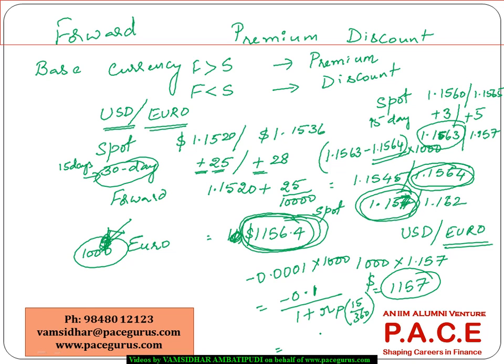So if I am more interested in finding out what is the value, what is the benefit of getting into this forward contract, what is the value that is associated with this forward contract, I can look at it on the date of expiration as well as much before the date of expiration also. When I am looking at it much before the date of expiration, this is how we typically look at it. So let me take a quick example where we can work it out much better.